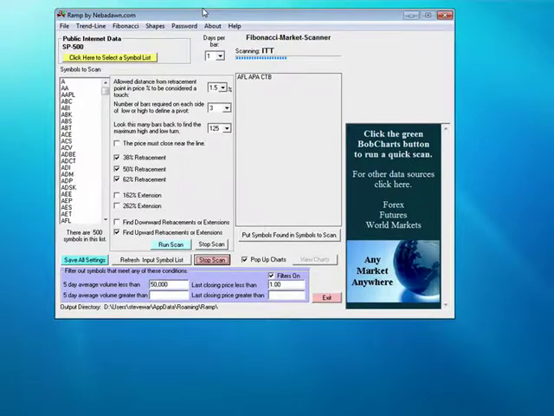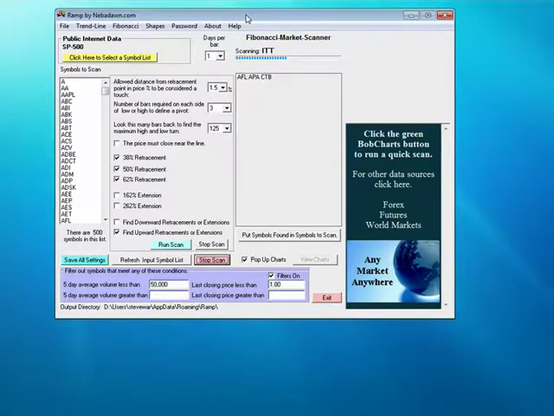And for those of you who are unfamiliar, the Fibonacci retracement levels are used for several things. It can be used for setting profit targets and stop losses and entry points and looking for areas of support and resistance in a price pattern of a stock. And so it would seem to me that if you had the ability to scan for stocks using the Fibonacci retracement levels, bearish and bullish, that you would have yourself a very powerful trading tool.